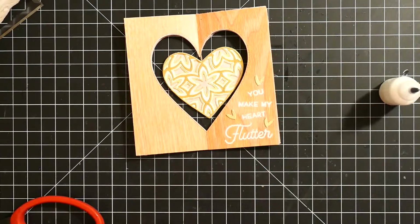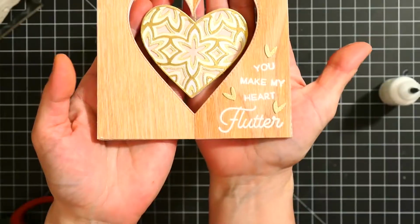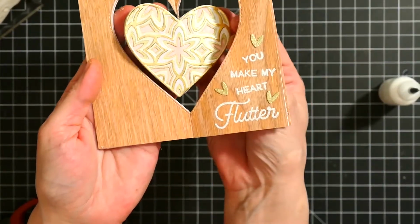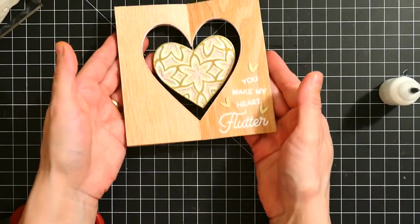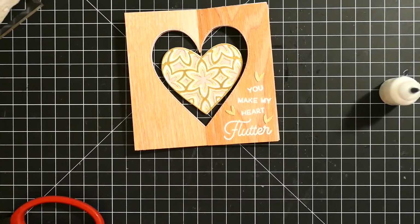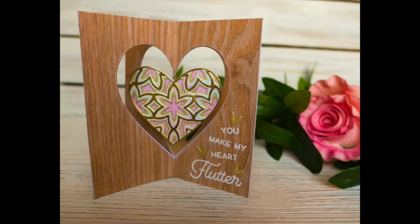So I see the light is kind of hitting that left side a little bit more. It really was the same on both sides there. But I love how the little charm can flip around and look good either way. And overall, I just love this card. I'm really excited to send it out.